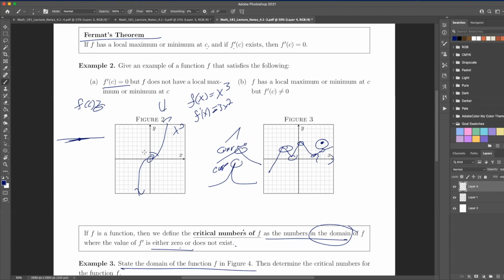Another way, you could have a corner like this. Even though the derivative does not exist, this is a critical number. The derivative doesn't exist because it's a corner, and yet it's increasing and then increasing. So this is neither a local min nor max as well. There are a lot of little caveats on this one, so I tried to show you some of them. But let's just get into some hard crunching.